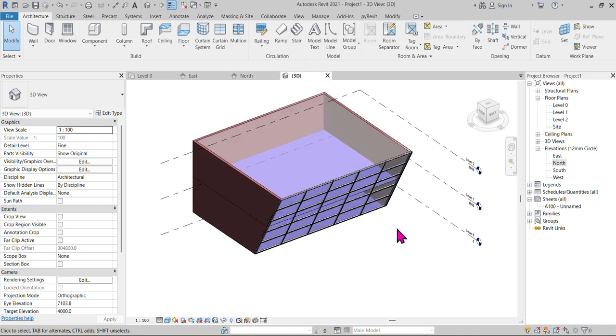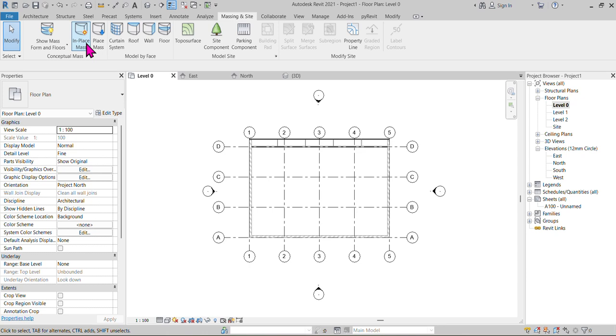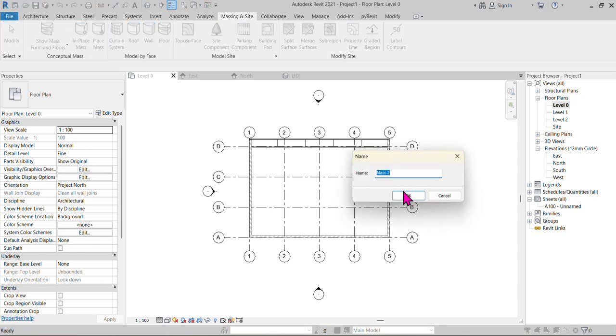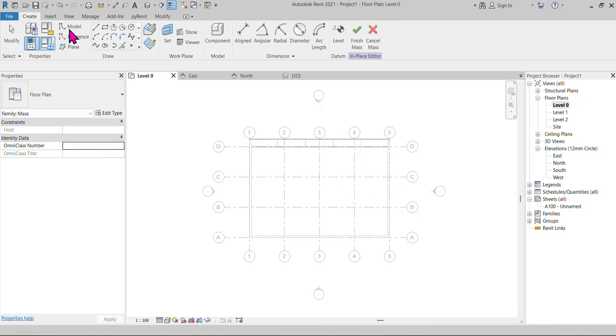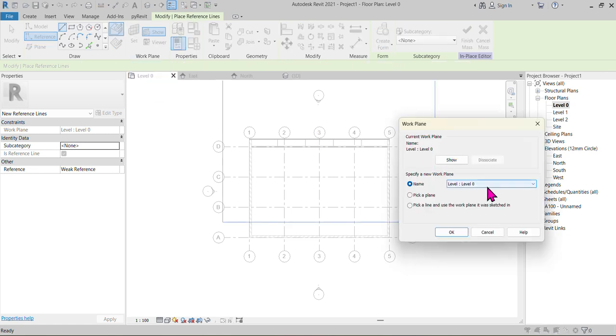Now I can go back to my level 0, go back to Massing inside, in-place mass. Go to reference, choose the placement plane, choose pick.